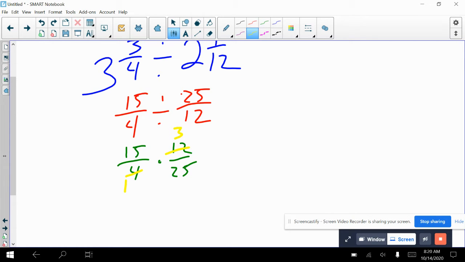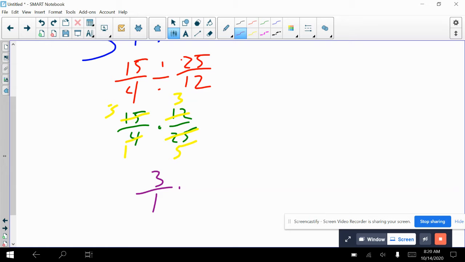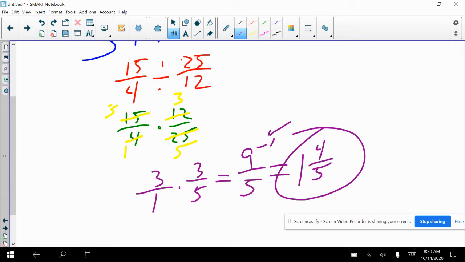Very good. Can we cross reduce the other way? Chase. Okay, we can divide by 5. That is correct. Okay, again, don't be lazy here. Rewrite so you don't get confused of what you're actually multiplying. How many 5s go into 9 without going over? That would be 1, that would be 1 4/5. Right, so there's nothing new here.